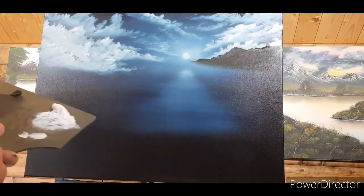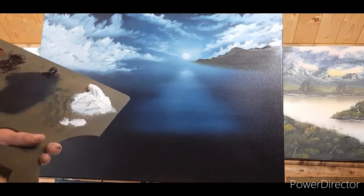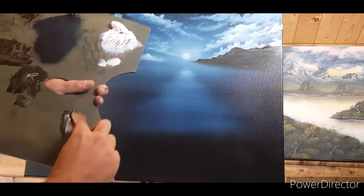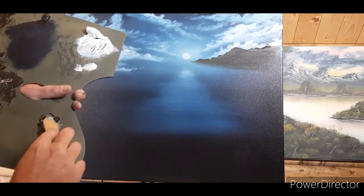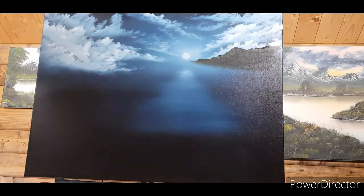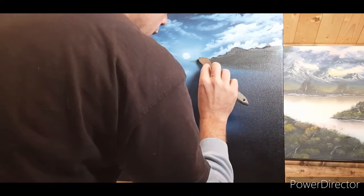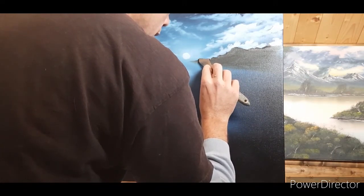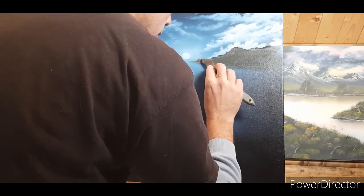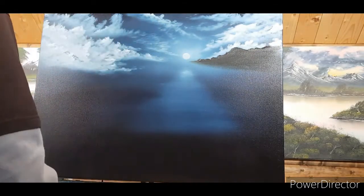So let's go ahead and mix a little bit of this super dark color that I made without trying. Put some white in there. Let's see what comes out of that. Actually, I like that. Let's see. Go ahead and put a little bit on your knife. And we're going to take that soft move that I've been talking about. And we're going to come down and paint some highlights on here.